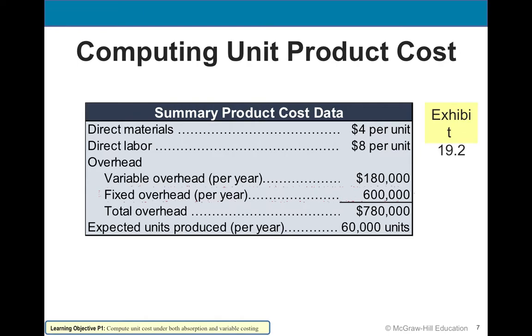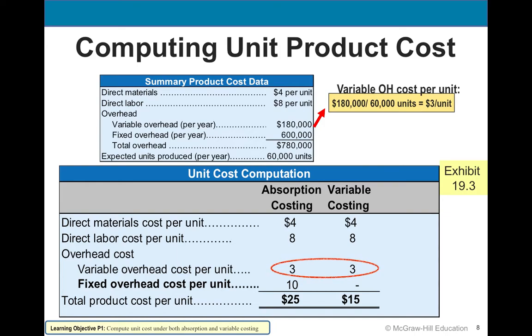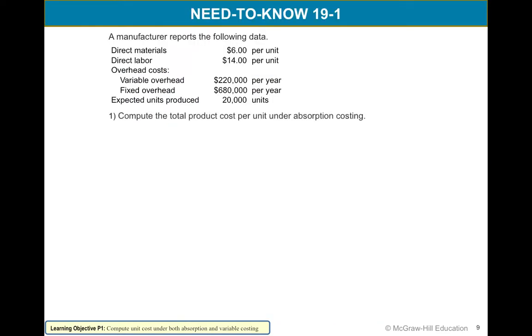And again, to compute your unit product cost, we start with direct materials and direct labor. Here we see a big amount, $600,000. To get the variable overhead cost, take the 180, divided by 6,000 units, so we know the variable overhead cost is $3 per unit. If you notice, both methods have that in common. But the fixed overhead cost, no. If it's variable, it's 0. So absorption is always going to have a higher cost per unit than variable, as we see right here. It's 0 for variable because they omit that part from the per unit cost.